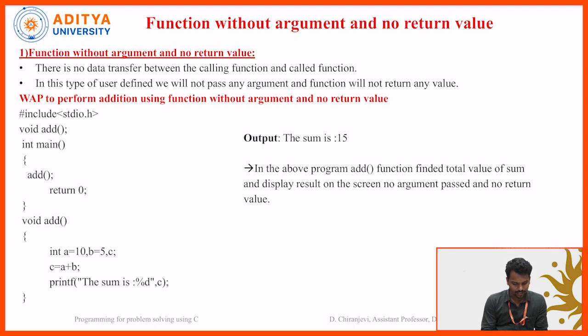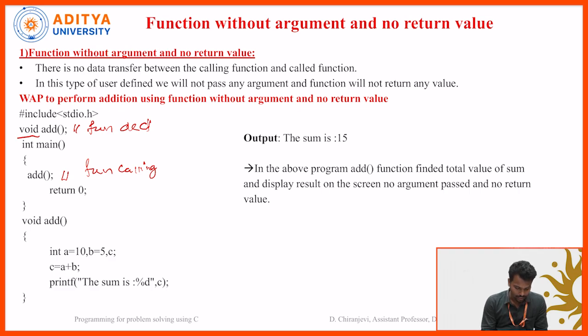Here in this function, I have declared the data type of the function as void. What does it mean? It means no return type. Void is no return type, and then add is the function name. So this is the function declaration, where I have declared a function add with no return type, that is void data type. Then in the main function, this is the function calling. So in the main function, we are calling add. So this add is the called function.